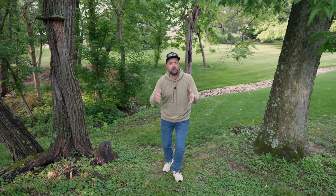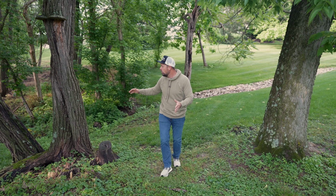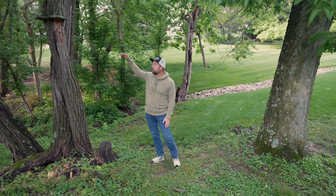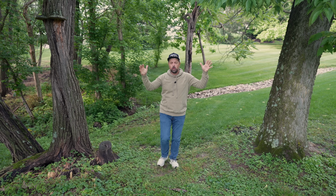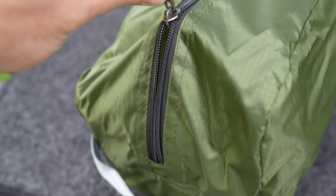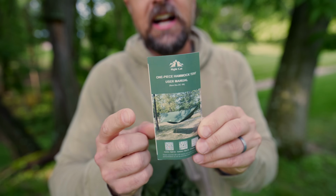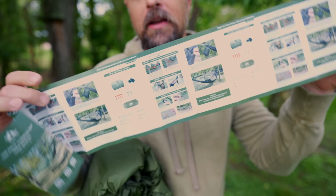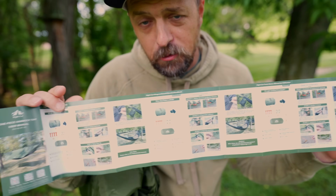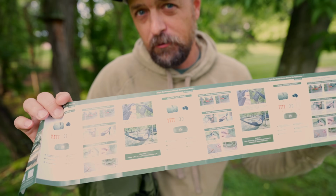If you're measuring in feet, 4 to 5 meters, I believe 4 meters is around 13 feet. And they want you to put it 1.4 meters high at minimum, which is about 5 feet. So we're gonna follow those guidelines and make sure we install it correctly. Opening the bag is pretty simple. Now it comes with a tiny little instruction manual in lots of different languages. So make sure you pick the language that's correct for you and give that a look before you get started.